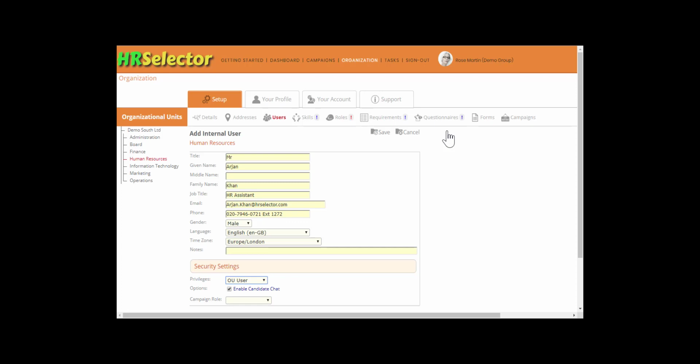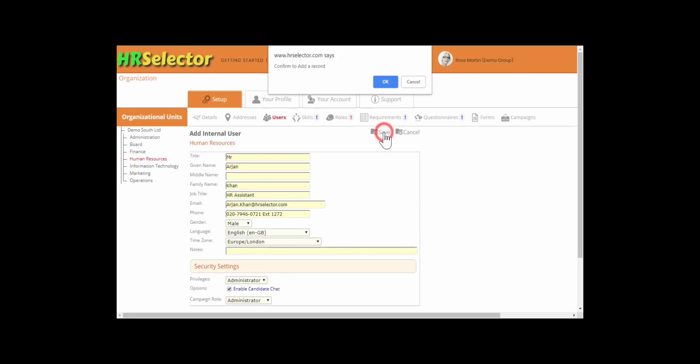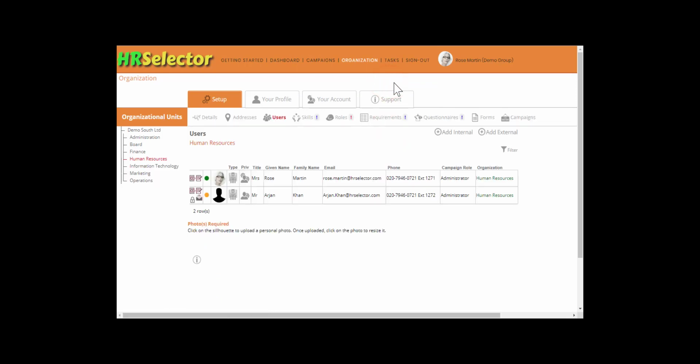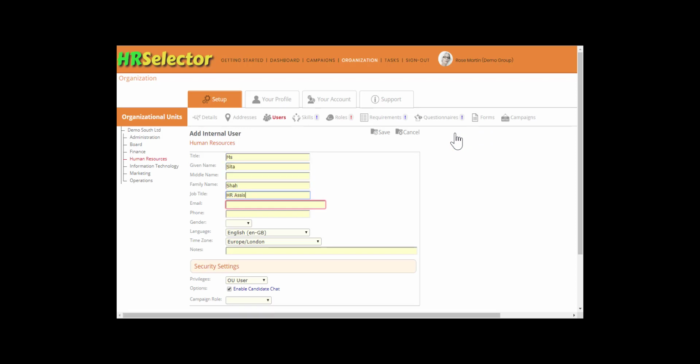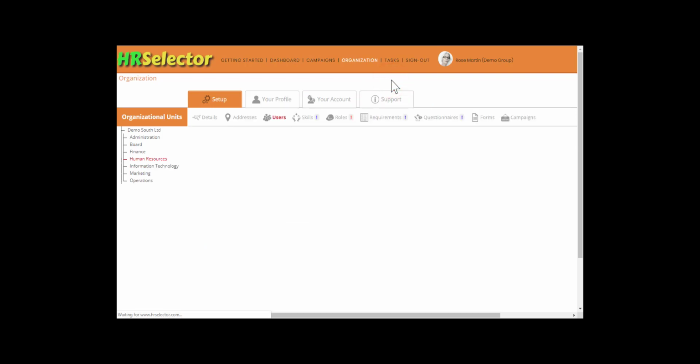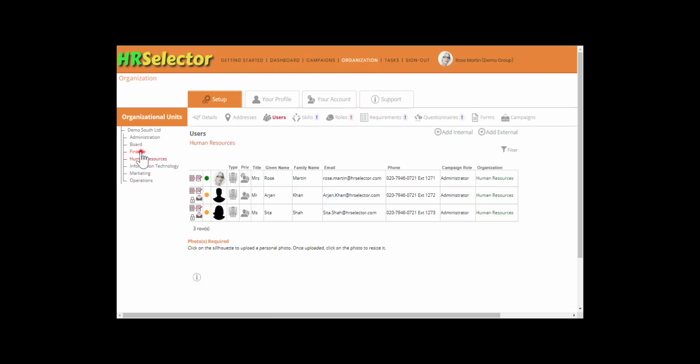Set the privilege and campaign role to Administrator. Complete the details for the second Human Resources assistant. Now select the finance department.